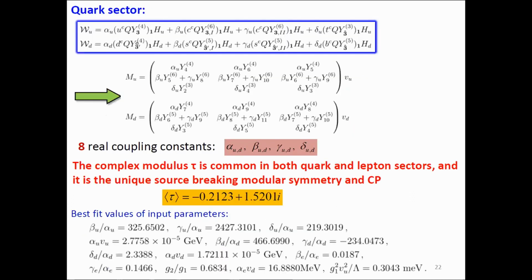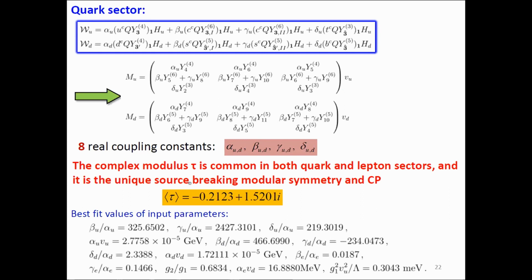Then I come to the quark sector. The quark sector is also quite similar. You can see they only couple with different modular forms, but the structure looks similar. Both the up quark sector and the down quark sector have 4 terms, and all the coupling constants are real because of GCP symmetry. So this is MU, MD. The structure is the same, but with different modular forms. They involve different weights of modular forms, and they have 8 real coupling constants. And the complex modulus tau can be fixed by the lepton sector. So if we input the tau of the lepton sector, the quark sector will depend only on 8 couplings to explain the 6 quark masses, the 3 quark mixing angles and 1 CP violation phase in the CKM mixing matrix.